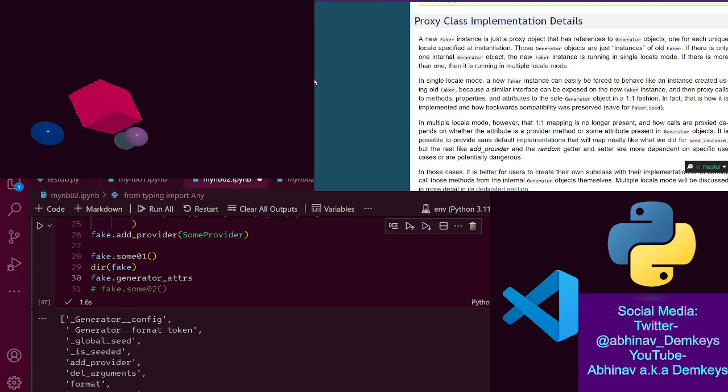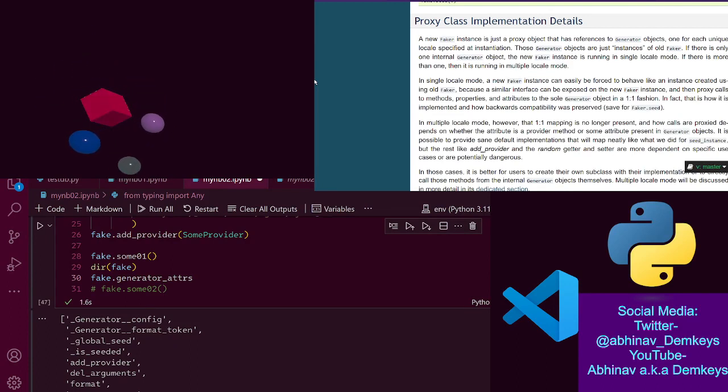Those generator objects are just instances of old faker. If there's only one internal generator object, the new faker instance is running in single locale mode. If there's more than one, then it is running in multiple locale mode.